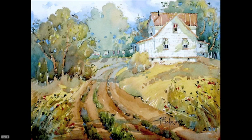But by the time I pick up that brush, I have done a lot of preparatory work, and I stress this over and over again: if you don't understand how to paint something, if you've never painted a rooftop or an awning or a clothesline, you need to practice painting those symbols so that once you pick up the brush, you can be confident about what you're getting ready to do.